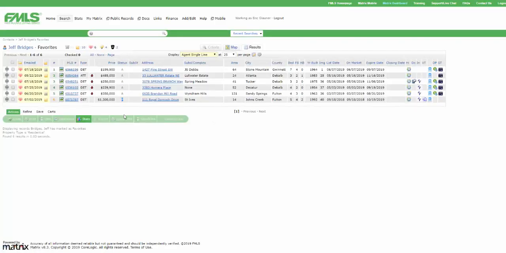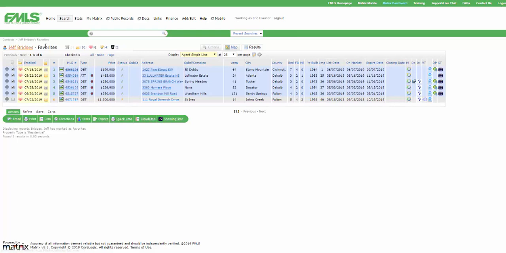Oops, I noticed that since this morning one has gone pending. So maybe instead what I'll do, we're not going to go to the pending house. I mean, I guess I could, maybe depending, I might call that listing agent. But let's choose these 5 that are active and realize down here that I still have Cloud CMA. It doesn't matter what grid I'm on. As long as that grid is showing property data, I've got Cloud CMA, I've got Quick and Export, and all of those same links in the button bar at the bottom.